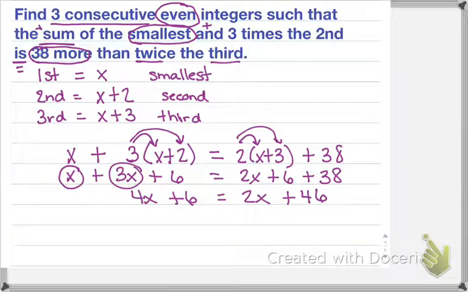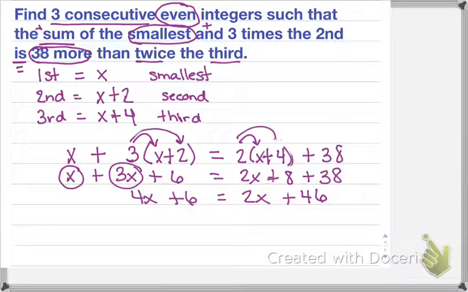I'm sorry, I made a mistake right here. This should actually be x plus 4. I was wondering what was happening there. x plus 2 and x plus 4. So then this changes here. I was wondering what I did in my head versus what was on my paper. So this is x plus 4, which means this is 2x plus 8. All right, so now we have 46.